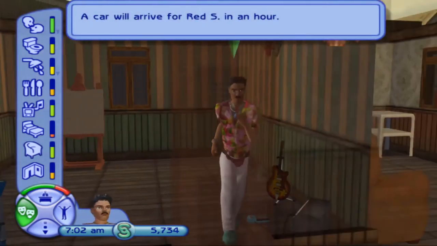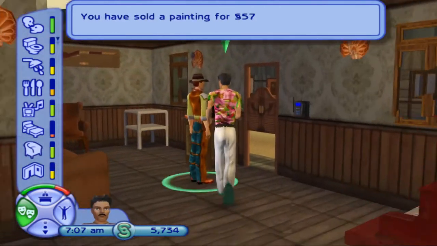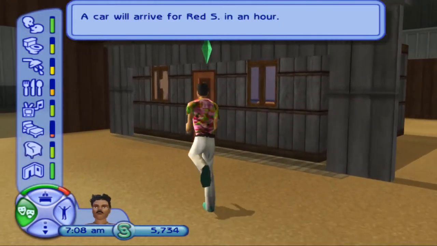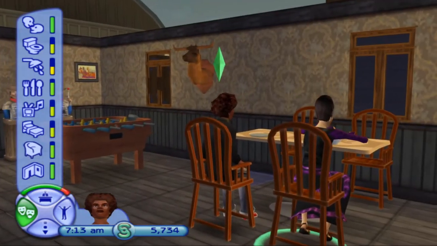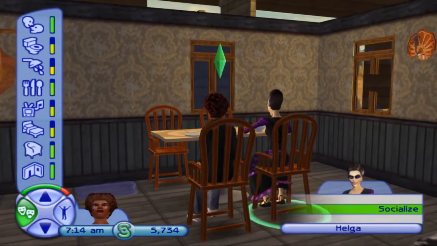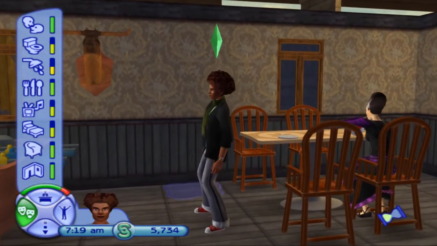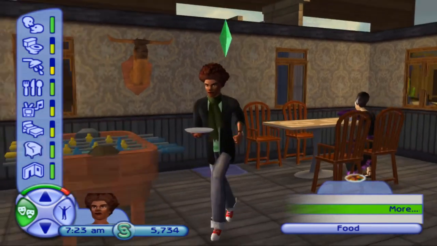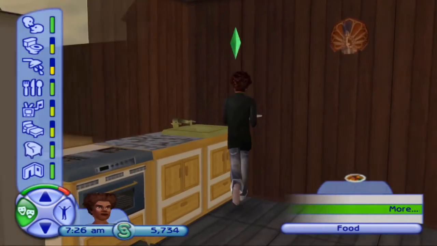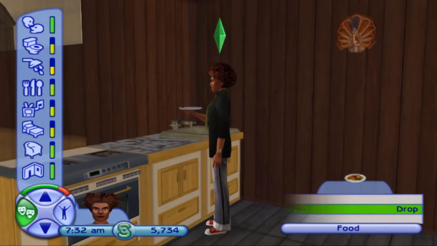Carl will arrive for Red S in an hour. Nope, let's not sleep in there. That's Red S's boudoir. What? So I've got to concentrate on Red S, right? Dining chair. Like food. Food, pick up, we gotta wash up. He's not asleep this time, that's good, he's not sleepy. Oh, really? Fine.